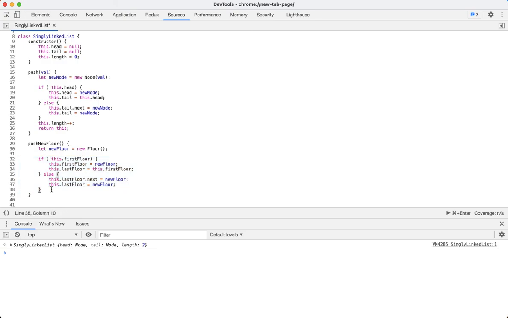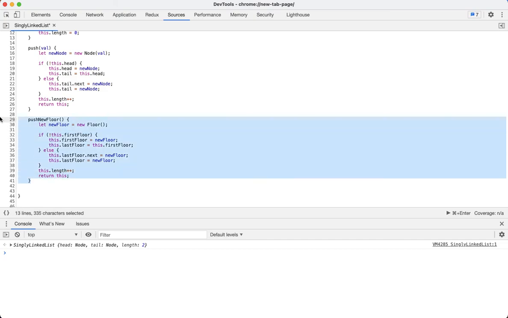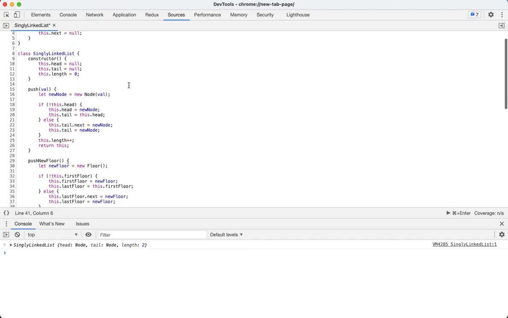All right, but let's go ahead and just complete this, and then we would do this dot length, right where we added a new floor, so we just want to increment the number of floors we have in the skyscraper, and then we want to return this, and this is referring to the instance of the object, in this case returning the skyscraper that we created, right? Return the skyscraper with whatever amount of floors it has and all that other information. All right, so this was my way of helping you guys to understand this push method even further. I hope that helped, and we will continue on in another lecture.